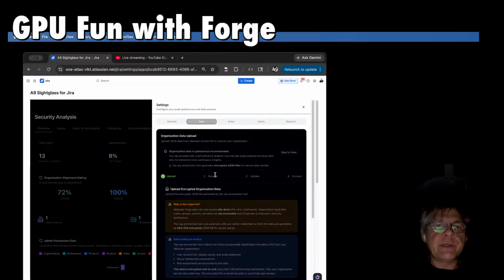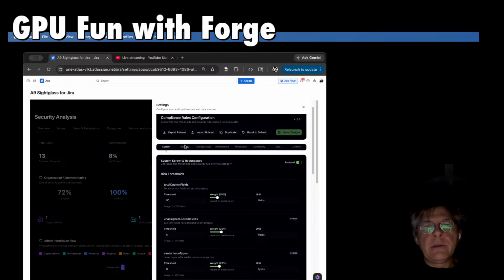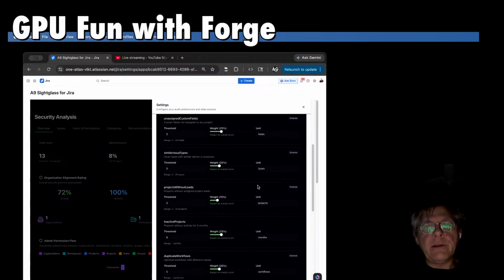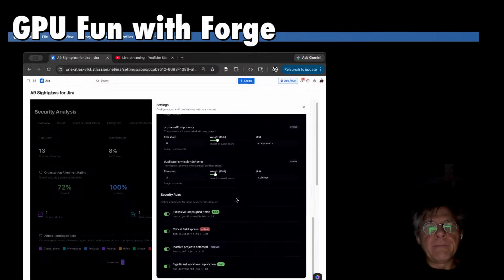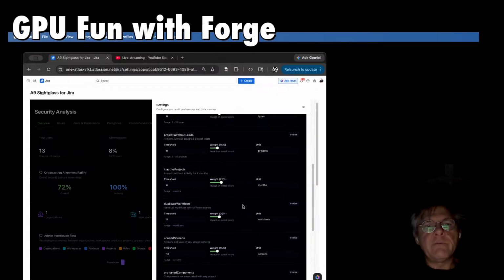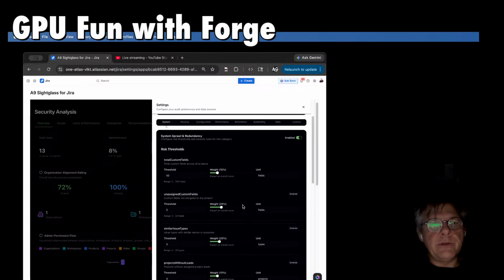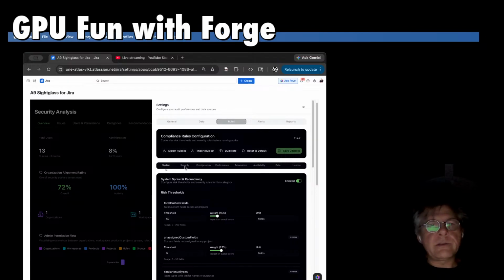Well, here's your compliance rule set. Who you have in your organization that you need to report on. In Jira, you can set thresholds and weights for different attributes we can report on in Jira: unused screens, unled projects, security factors, things to do with configuration hygiene, automation, auditability, data retention, licensing.